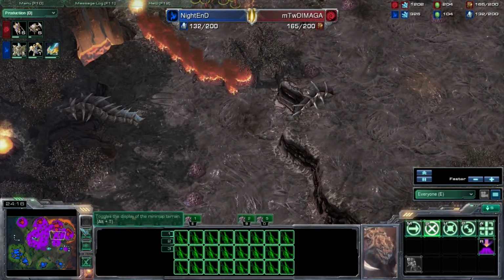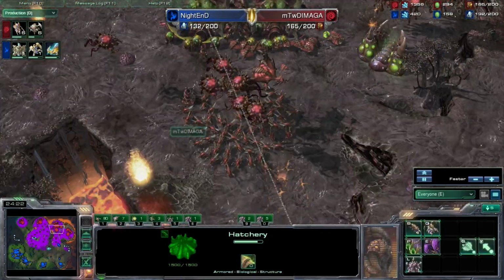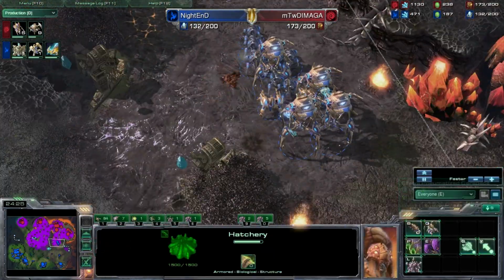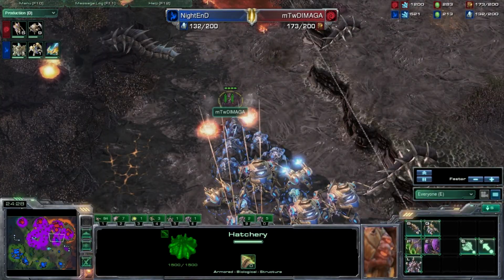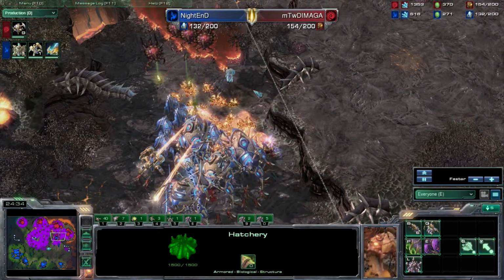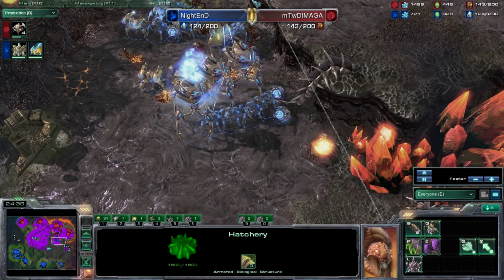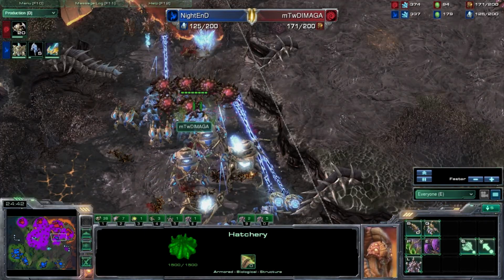It's not like he's had a loss of minerals, though. He's probably had a loss of larva. Does he have a macro hatchery? I'm sure he does. There's his macro hatchery. A player like Dimaga, you just come to expect things like that. And he's killing this creep away. And I don't know why he would ever build any more Hydras, but he is. I'm not exactly sure why.